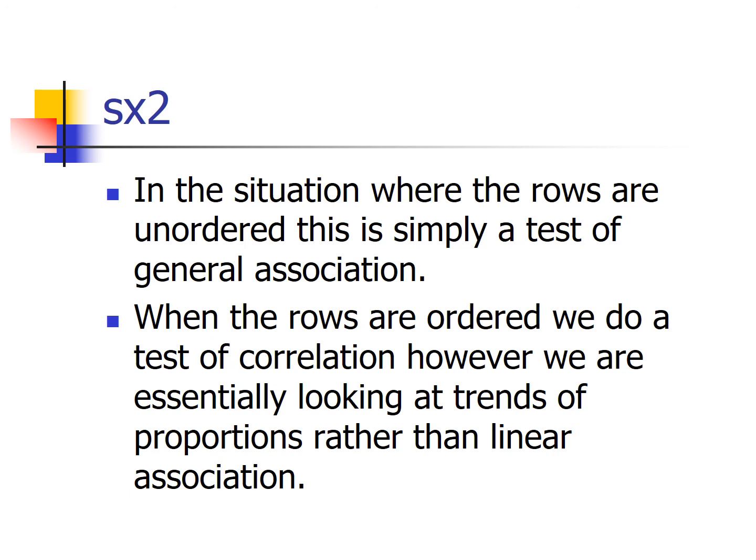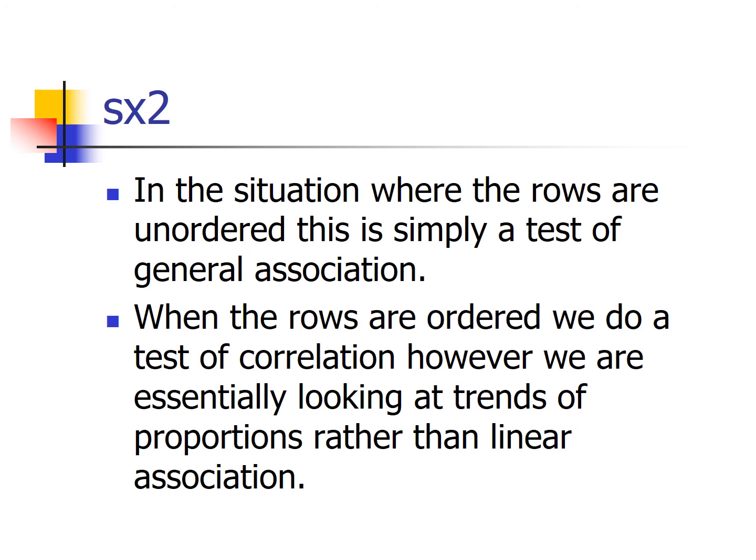So imagine that we have a situation where maybe our rows are class level again: freshman, sophomore, junior, senior. And maybe the question is, do you like chocolate ice cream? We've been doing all these depressing examples. Let's talk about something more cheerful, like ice cream or Captain Crunch. Do you like delicious breakfast cereal? And they say yes or no. We typically would not think of yes or no as an ordinal variable. But in this situation, we actually can do a test of correlation.